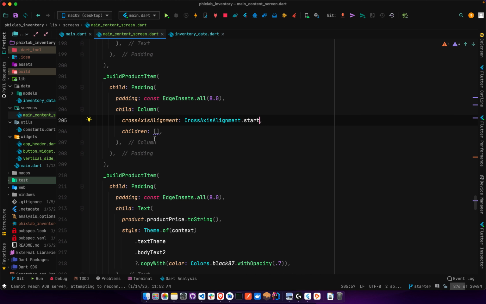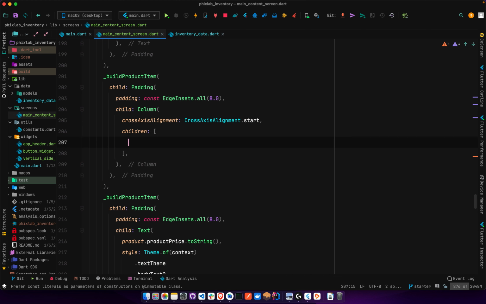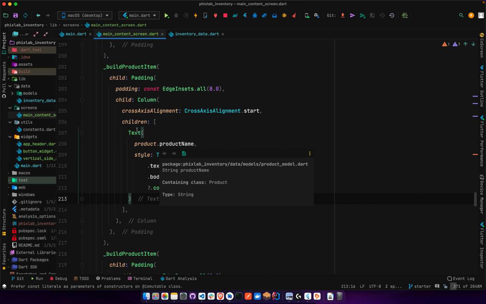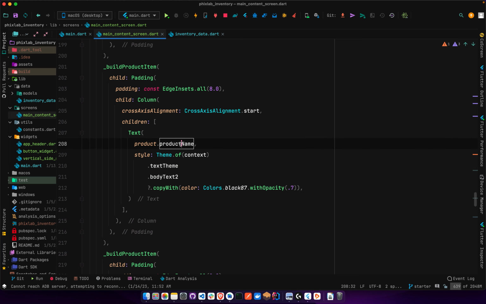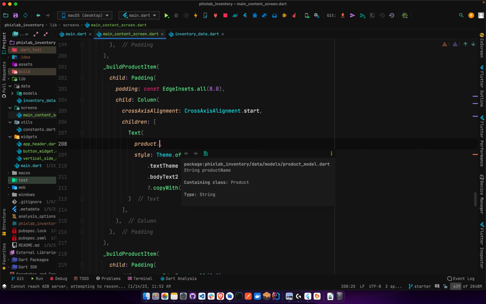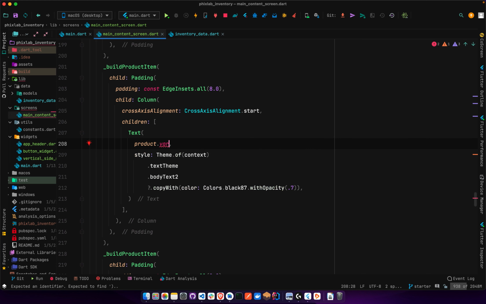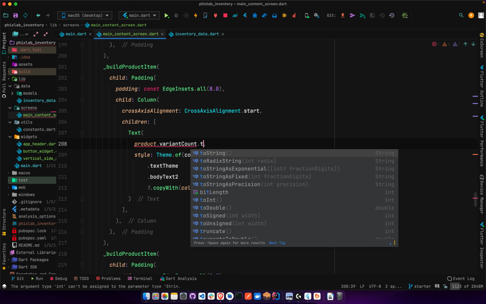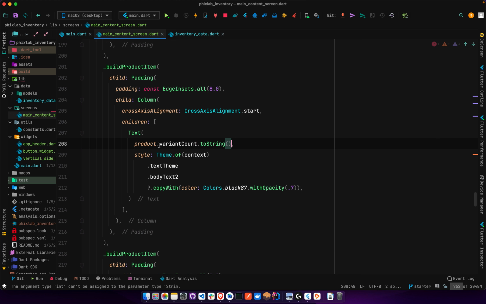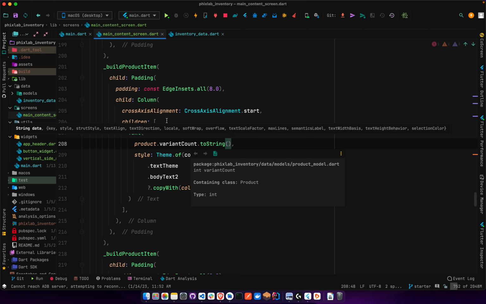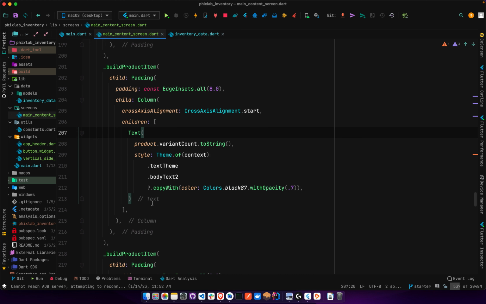And just below that, I'm going to paste the text that we took out, and it's going to have product variant count. That product variant count is the variant count string.